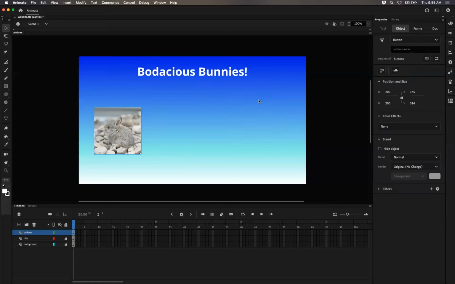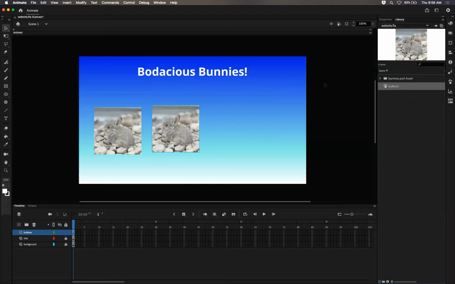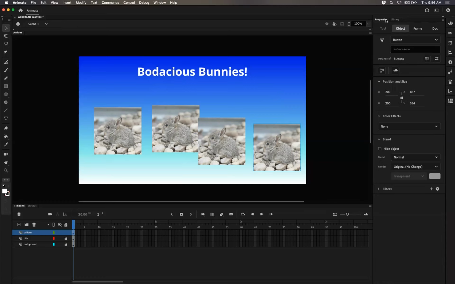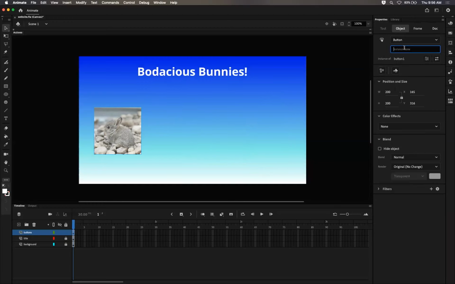Now, if you recall, when we coded our last buttons, what I called out as the most forgotten, missed part about buttons is you must always give your button an instance name. So even though our button now exists in the library, we've got our bunnies PSD asset folder, we've got our button 1, but even though it's a symbol in the library, I could technically have 4 copies of the exact same library button on the stage. And then when I'm trying to talk to these in code, they wouldn't know which one I'm talking to. And because you can have multiple instances of the same symbol, you need to give them an instance name or a stage name.